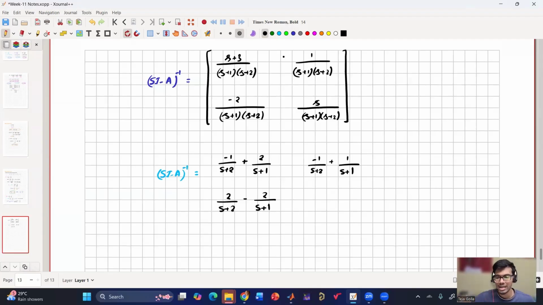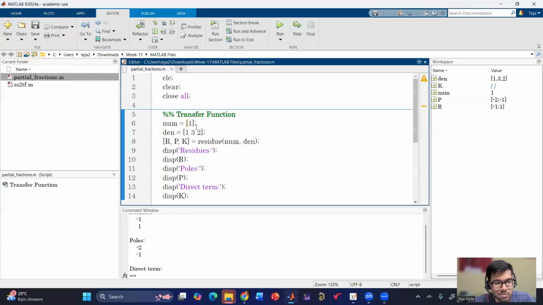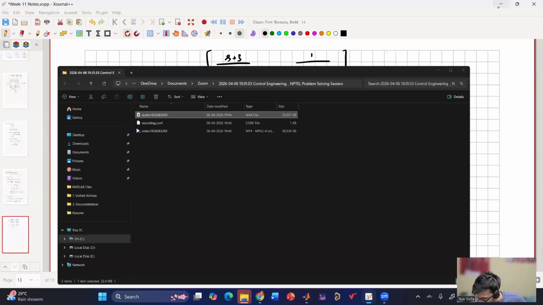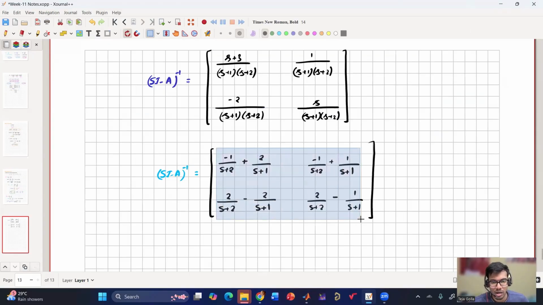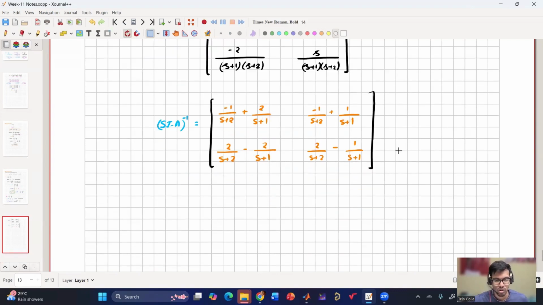It is -2. And then the last one is S by S plus 1, S plus 2. So it is S plus 0 by S square plus 3S plus 2. So we have 2 and -1. So it is 2 by S plus 2 minus 1 by S plus 1. So this is the overall matrix that we have obtained. If I cross check the last one, it is 2S plus 2 minus S minus 2. So it is basically S in the numerator. So it is simple. For the partial fractions, I have just used MATLAB so that we can save time and then discuss the subsequent part in detail, not to skip it.